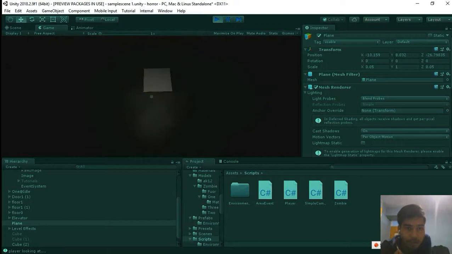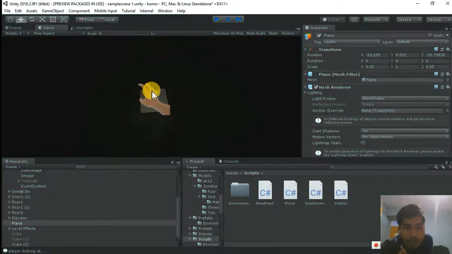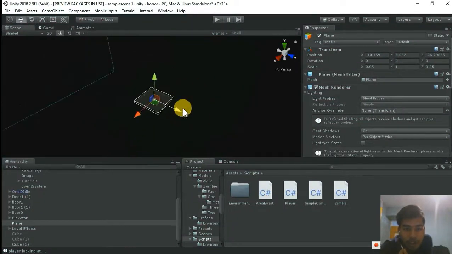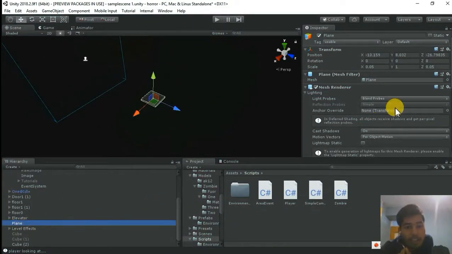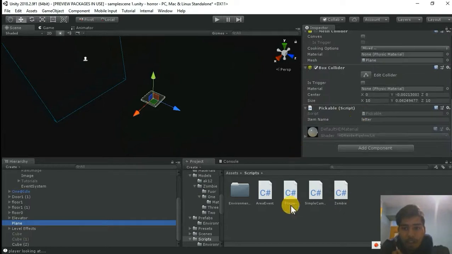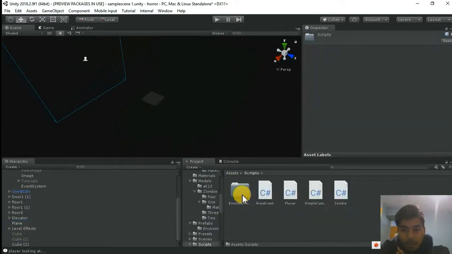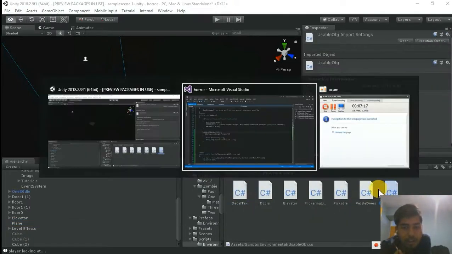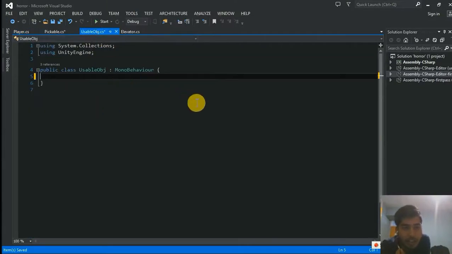So as you can see, when the raycast hit an object with the tag usable, our method returns true, and we have a hand icon appear. So far so good, but what about the interaction part? Like, this is only detecting the tag.